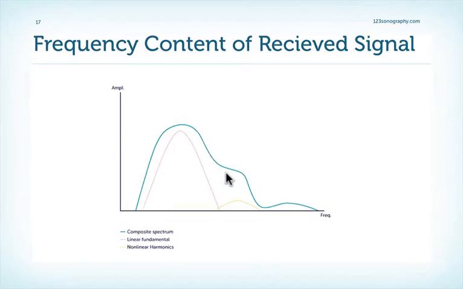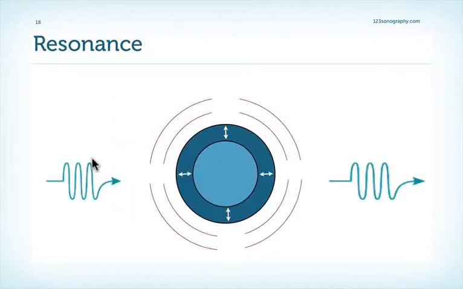If you see this curve, you can see that it's kind of skewed. The reason is that we have a second curve, or a second frequency component, within the spectrum. This is the so-called nonlinear harmonic spectrum, also called second harmonic spectrum. The reason we have second harmonics is because the ultrasound wave which hits the tissue causes the tissue to swing or resonate, and thereby another wave or another frequency is also emitted, which is usually a multiple of the initial frequency. So this wave is what we call the second harmonic wave.